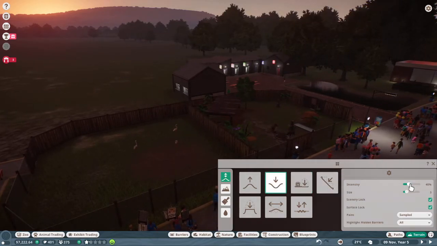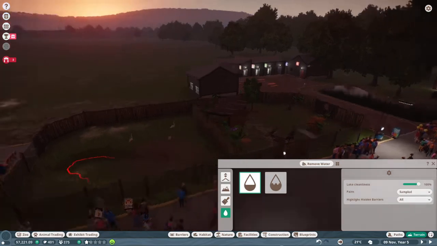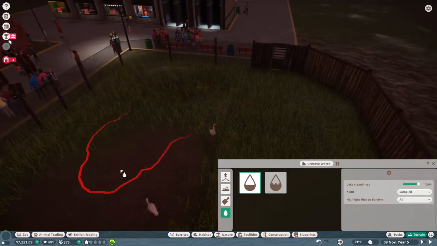So let's push it down. Let's go a bit more intense. Need to go a bit more. Ooh. Make it a bit smaller. There we go. So we'll go down there now. Flatten the foundation. That should now give me what I'm after, a nice big pond. We shall see. Not quite. We have not quite gone deep enough.